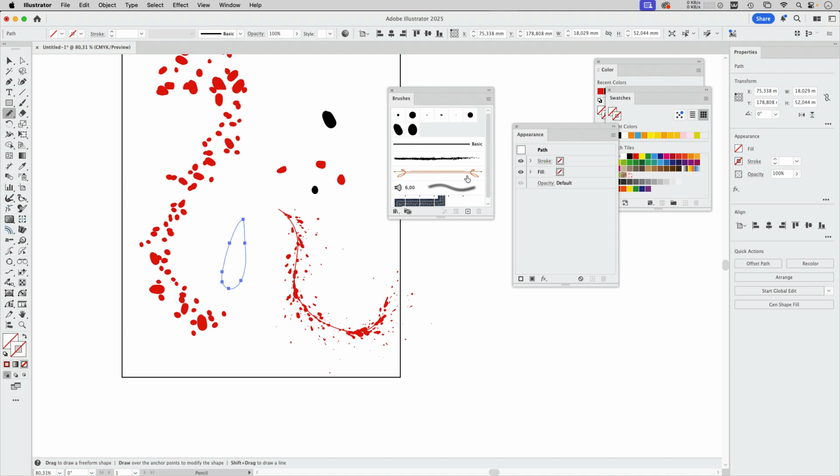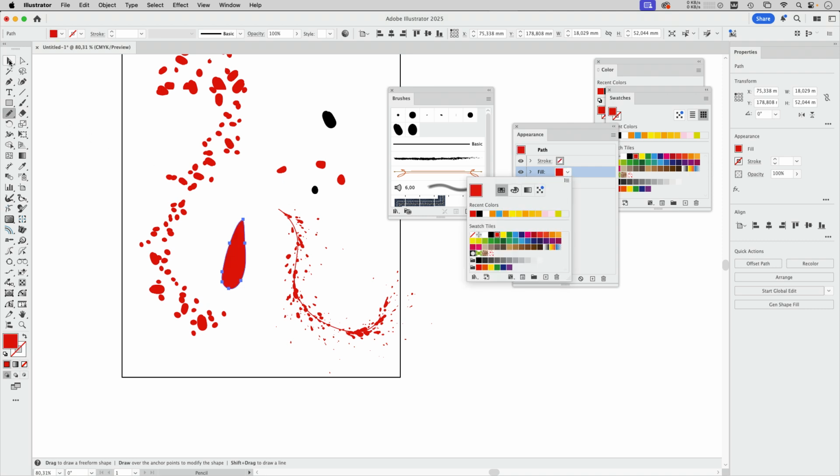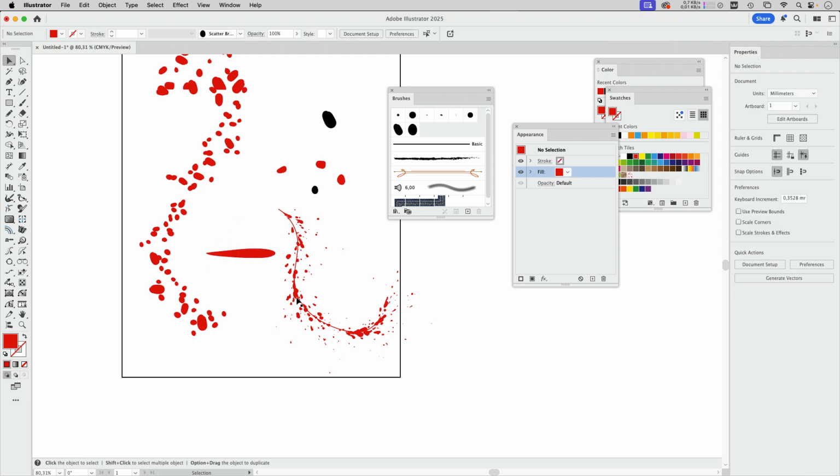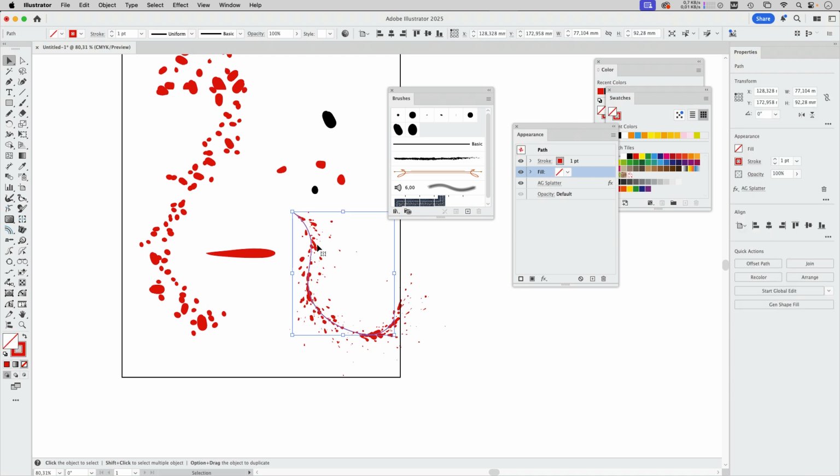Let's delete all of that. So if you have this kind of shape for your brush, then you could create a similar look like what AG Splatter makes.